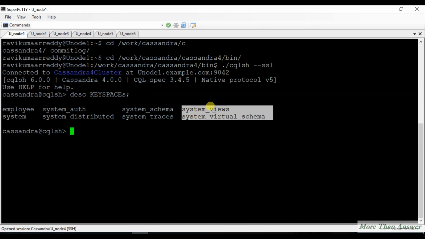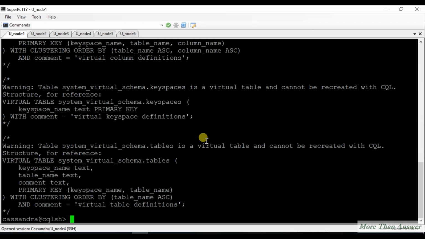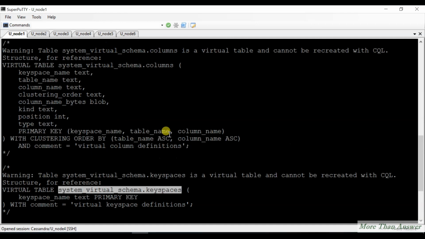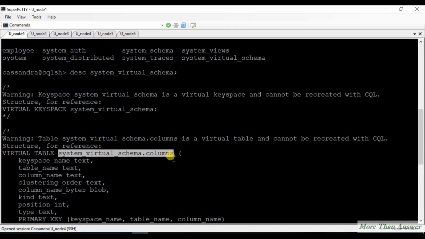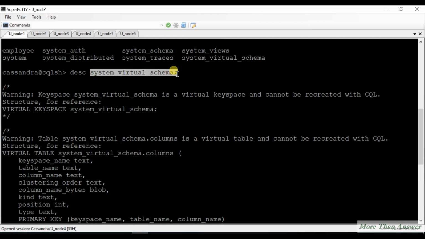In the earlier 3.x versions we can't see these two key spaces. I will describe this one first. How many tables do we have? We can see this has tables, keyspaces and columns. These are the three tables we have as part of this system virtual schema.